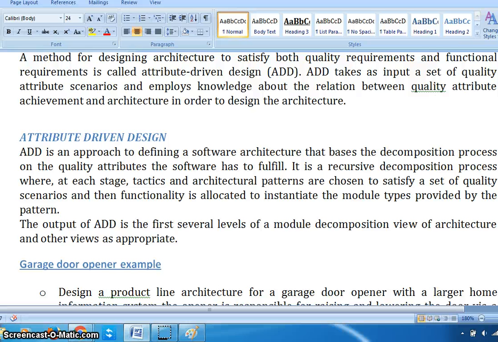At each stage it applies tactics and different architectural patterns in order to satisfy a set of quality scenarios. In module 2 we studied different architectural patterns: functional, quality, security and usability architectural patterns. At each stage it may apply any of these patterns for a quality scenario.